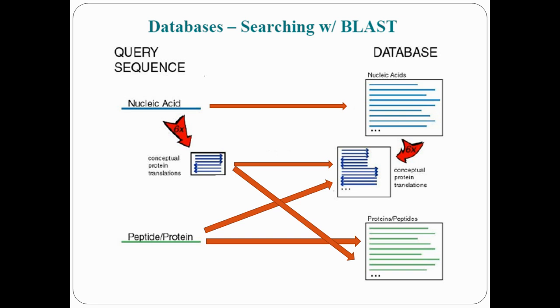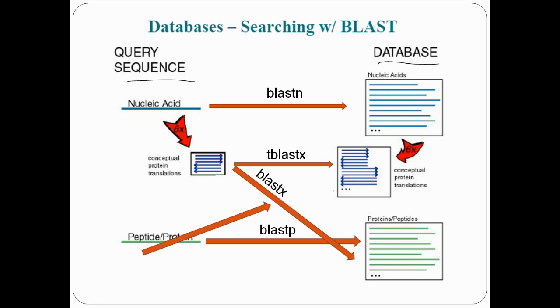And if you try to search databases versus BLAST, we generally search a query sequence versus BLAST. If you try to search a nucleic acid versus nucleic acid, you can use BLASTN. And if you search protein versus protein database, you can use BLASTP. And if you search mRNA versus mRNA, we can go for TBLASTX. And if you search mRNA or conceptual protein translations versus protein, we can use BLASTX, and if you search protein query versus mRNA, we can use TBLASTN.